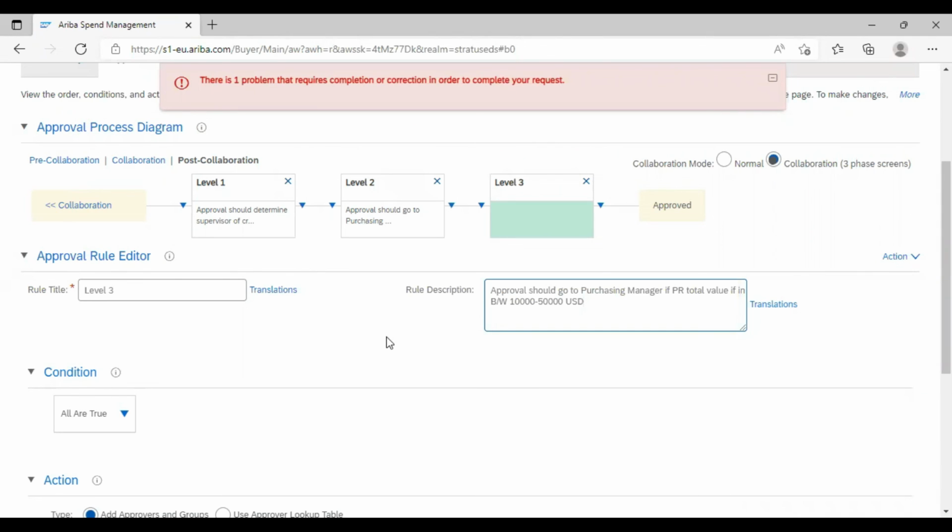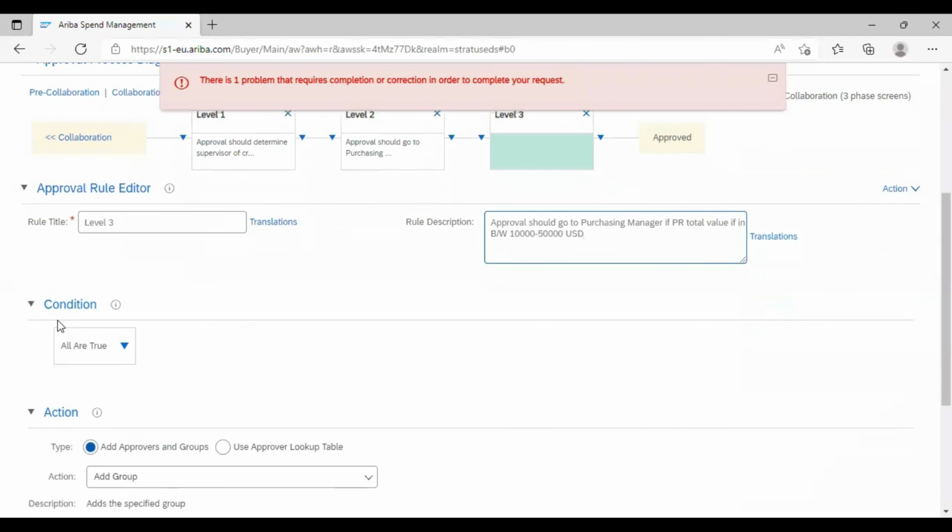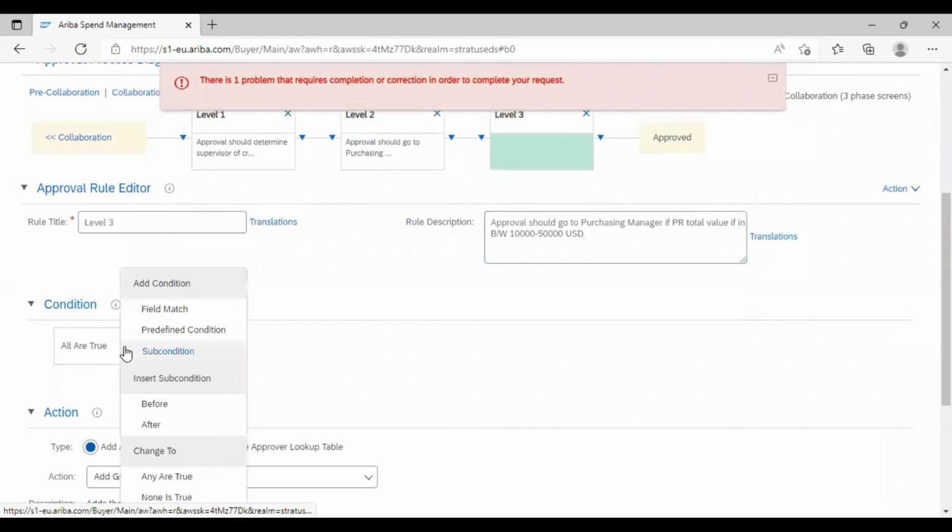That means we have to put some value condition. It's not only the price value condition. Whatever condition you want to add, you can add. It's up to you. How can we add the condition? For that, we have to come downside here in the conditions and click on this all or true. We can see this condition is automatically added here by default. We click on this drop down all or true, and here we have to click on the filter text. So how will the system come to know what the value of this is?